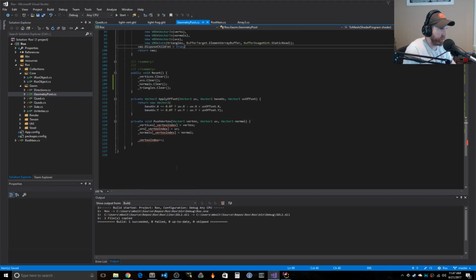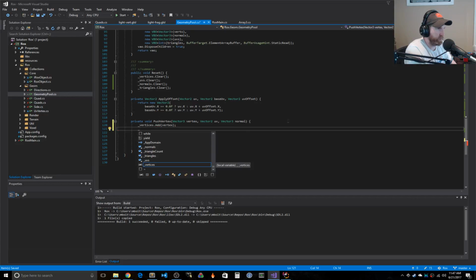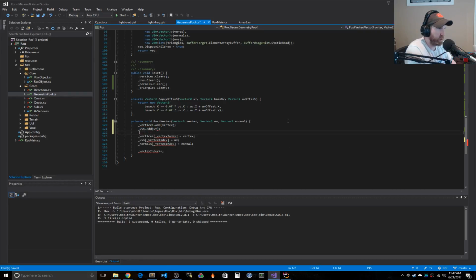We need to update a few more things. So for vertices we'll do an add here, and we'll do vertex. UVs that add, and we'll do UV, and then normals that add, and then normal.